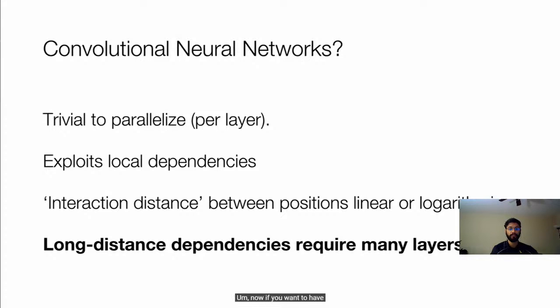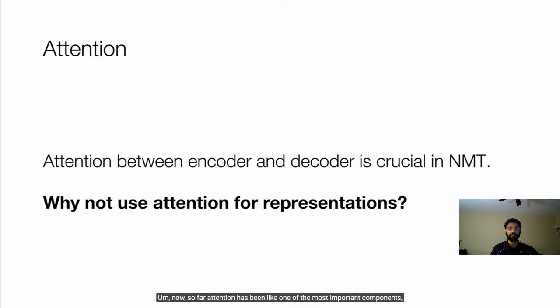field. Now, if you want to have these really long distance interactions, while you don't have to pass through a linear number of steps, because these receptive fields are local, you might still need something linear in depth, or logarithmic if you're doing something like dilated convolutions. So the number of layers needed is still a function of the length of your string. But they were a great development, and they actually pushed a lot of research, like WaveRNN, for example, a classic success story of convolutional sequence models, even ByteNet.